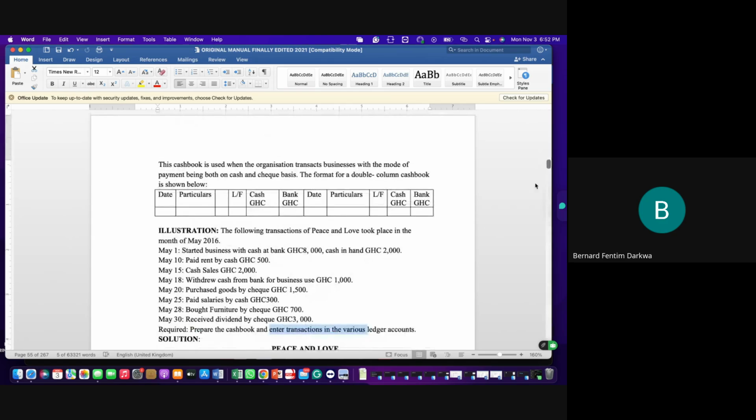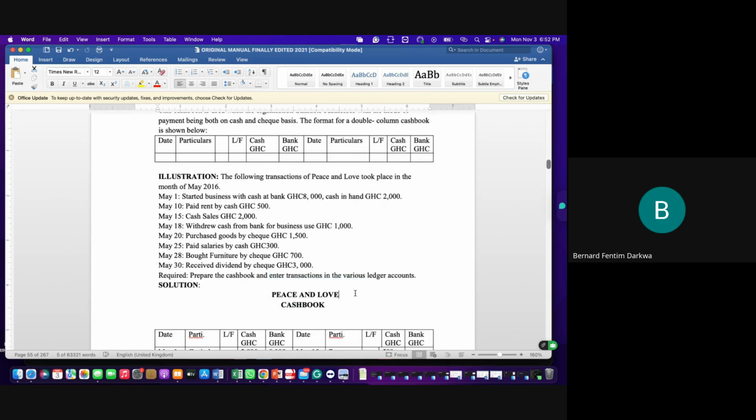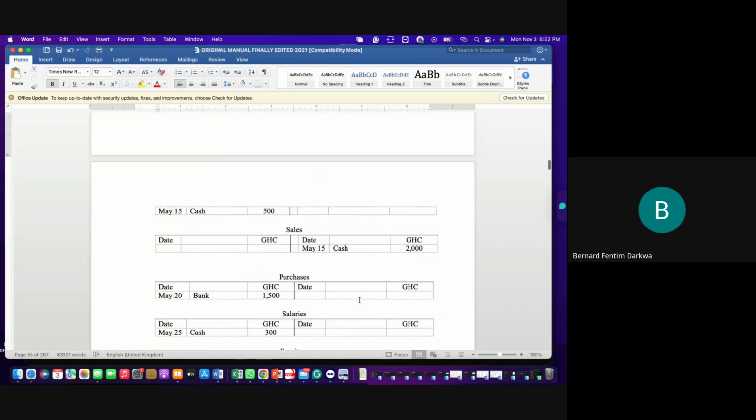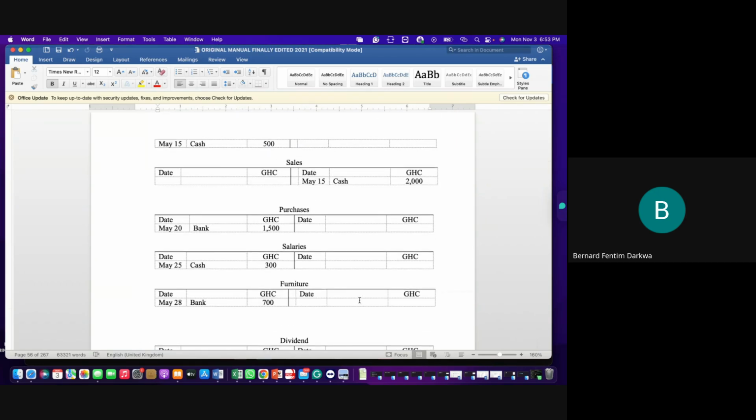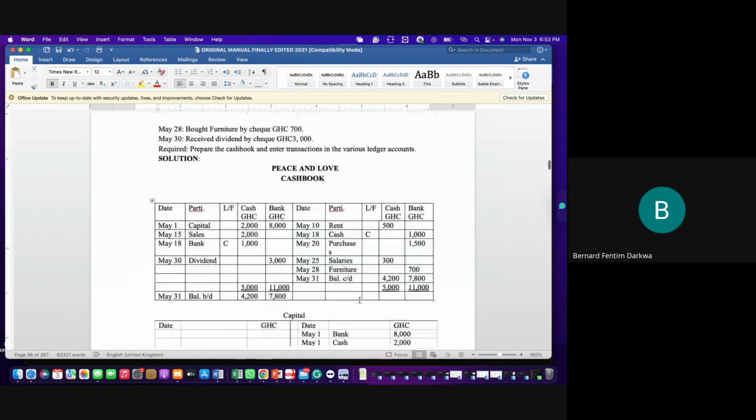But maybe the one in the exam, I don't think the exam one is to prepare the ledgers. We call it a foreign transaction in the cash book. I didn't bring that one, but you do similar things like these individual ones. There's a question that will make you do this one. So that's to make you understand what a cash book is.